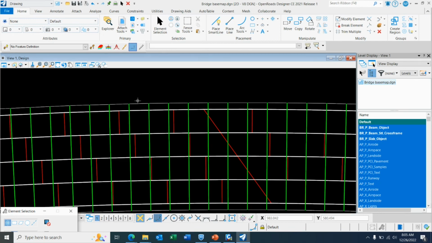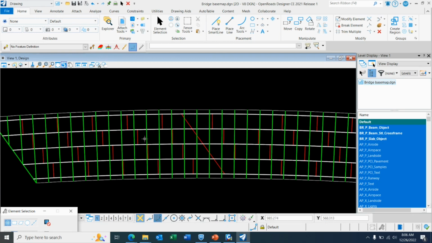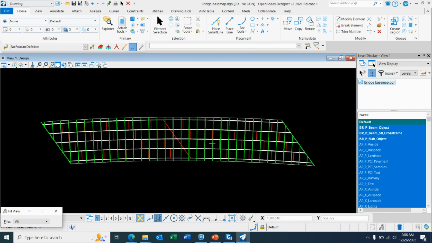Thus, we can now export this model out of OpenRoads and then import it to Midas. Before exporting this file, make sure you don't have anything else other than what you intend to import. So if you do zoom extend, I don't see anything else here. And also let's take a look at the layers.